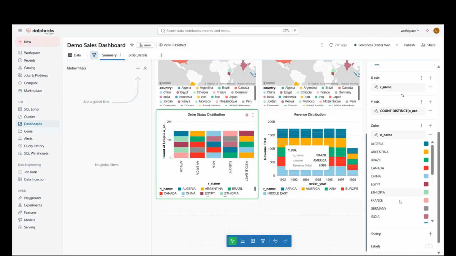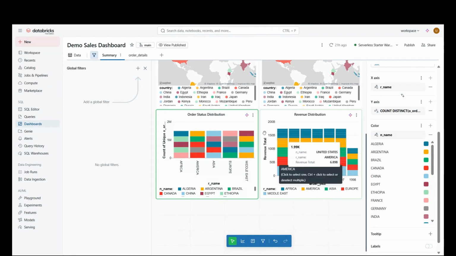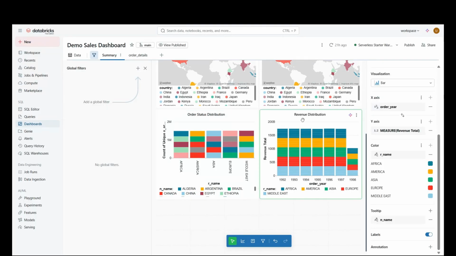Let me do it on this. Once I click on labels, you could see the values getting updated here. You can add the values if you want, or you can remove this. And the next thing here is, in this case, we are doing a count of listing. And one of the most powerful features of Power BI is basically measure.